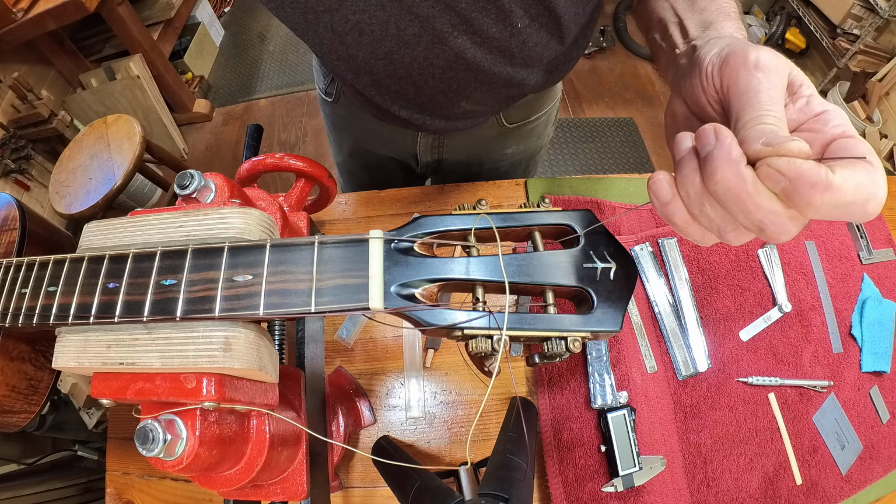Okay, and let's see. Before I get any deeper, I want to make sure that my cut is in the right place. It's always good to do that. And it's right on there. That's right where I want it. So it takes a fair amount of effort to make this nut out of just a piece of raw bone. And I use raw bone rather than bleached bone, natural bone, because it's stronger. When they bleach it, it kind of weakens the bone.